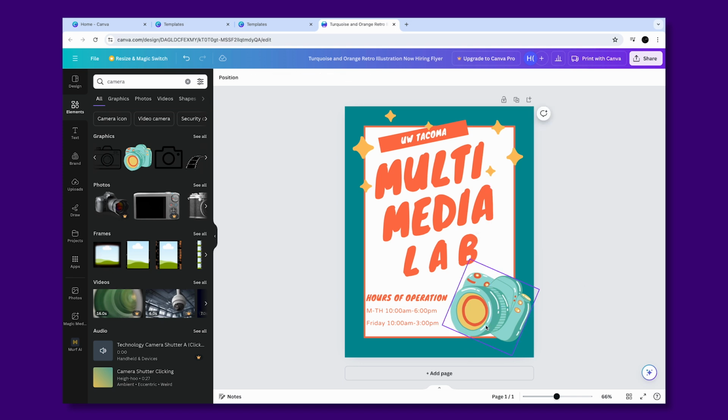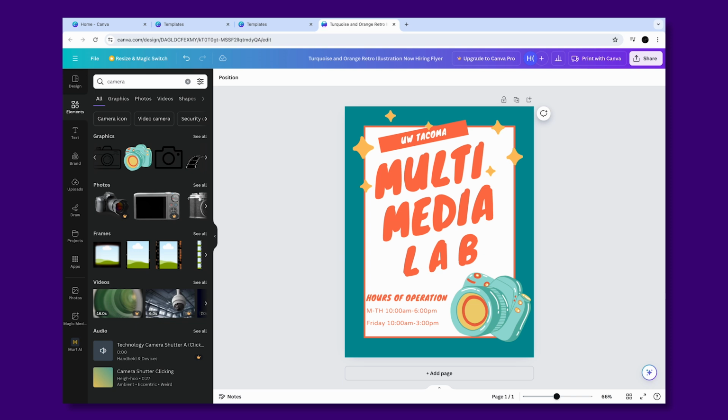So there we go. We have successfully edited a Canva template to fit what we want it to be, which is really the great thing about Canva. It saves you a whole bunch of time. You don't need to start a document from scratch or a design from scratch and build it out from there. The template's already there for you. They've already done the hard work of creating the concept of the poster or the flyer or whichever.